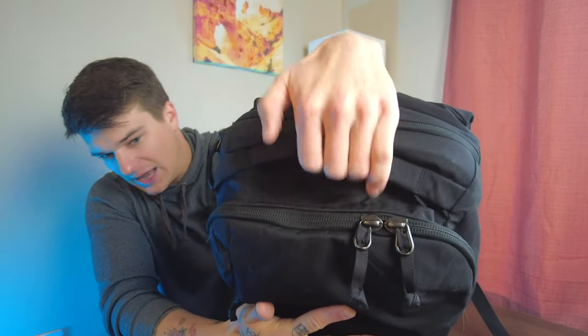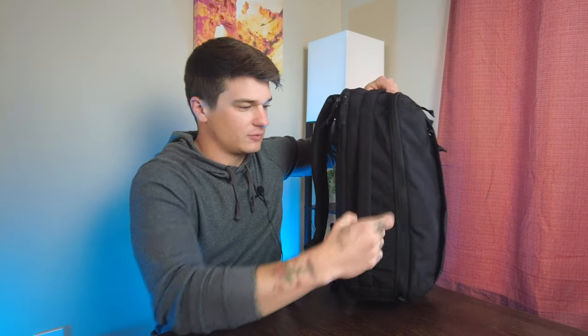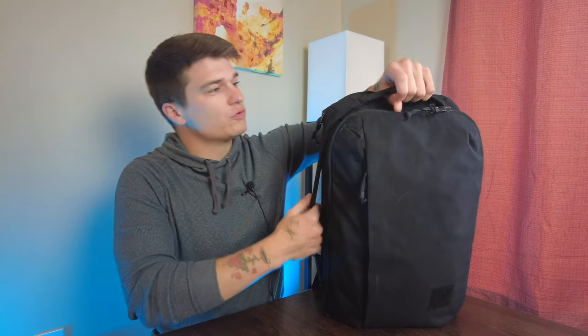Up top there is a handle right here, but because of the way it flops down, there's like this crevasse — I didn't know there was a handle there until a little bit into it. It took me a minute to find it. It's not bad — this is the handle you end up with. You also have a really long handle on this side as well, that works really well if you wanted to go briefcase mode. Nothing else on the bottom or on the other side. Also, no external water bottle pocket, which for some can be kind of a bummer. For me, that's the only thing that's lacking. Even one of those hideaway water bottle pockets on this side would be honestly quite phenomenal.